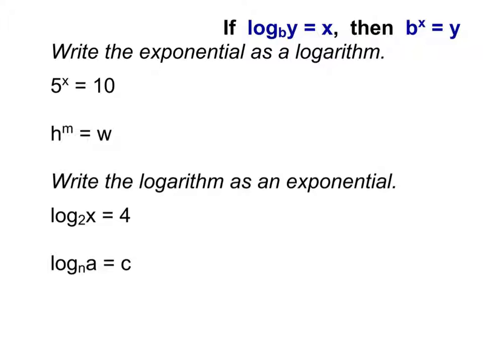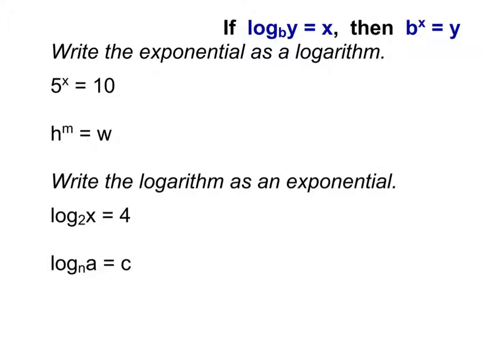All right, so the first 2, we're writing the exponential as a logarithm. And this is really the most useful thing for you to be able to do, because we use logarithms to solve for exponentials. And so by being able to do this, once we add a few other little pieces down the road, you'll be able to then calculate some of these values. So let's go and take a look at that first one. 5 to the x equals 10. It's a full equation. It has to have the equal sign and everything in there in order for us to be able to do this.